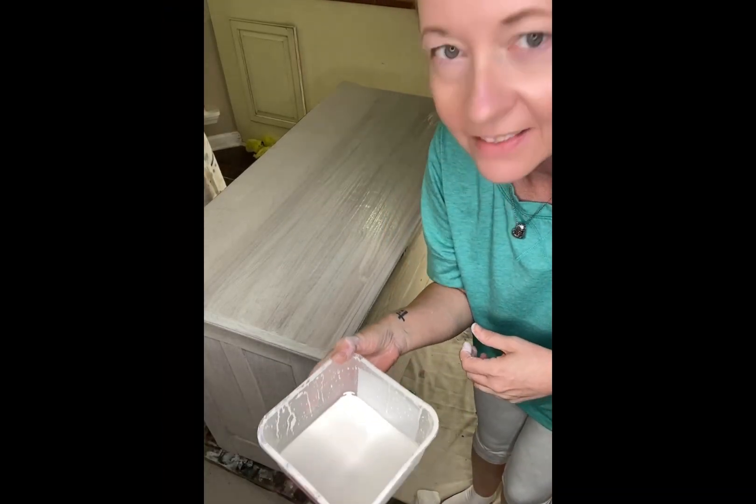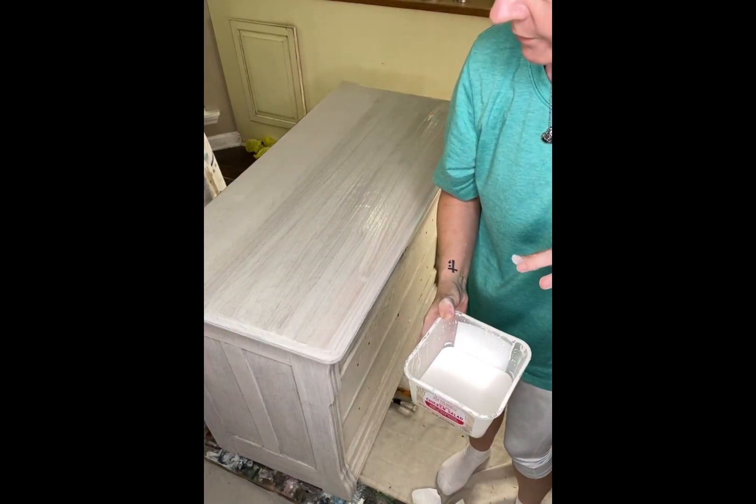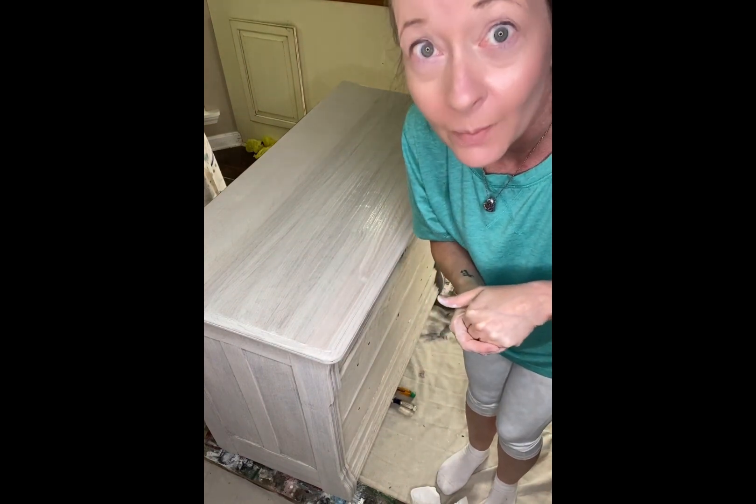As you can see, I still have quite a bit of paint left and it was just that tiny little can. Now we're going to let this dry completely. I'm not going to put a fan on it or anything like that because I want the water to soak into the wood. I'll pull the drawers out and do the lips and stuff like that, and then we'll get on to waxing.